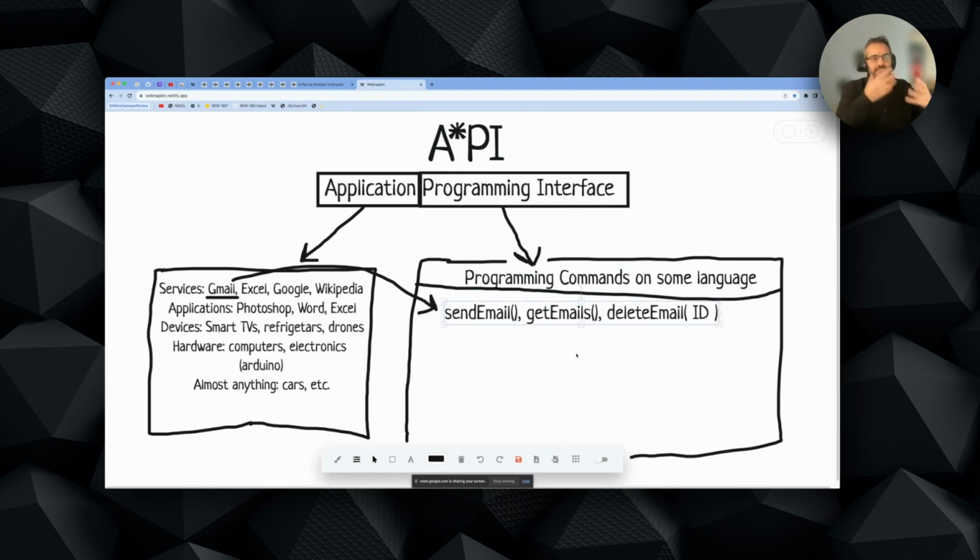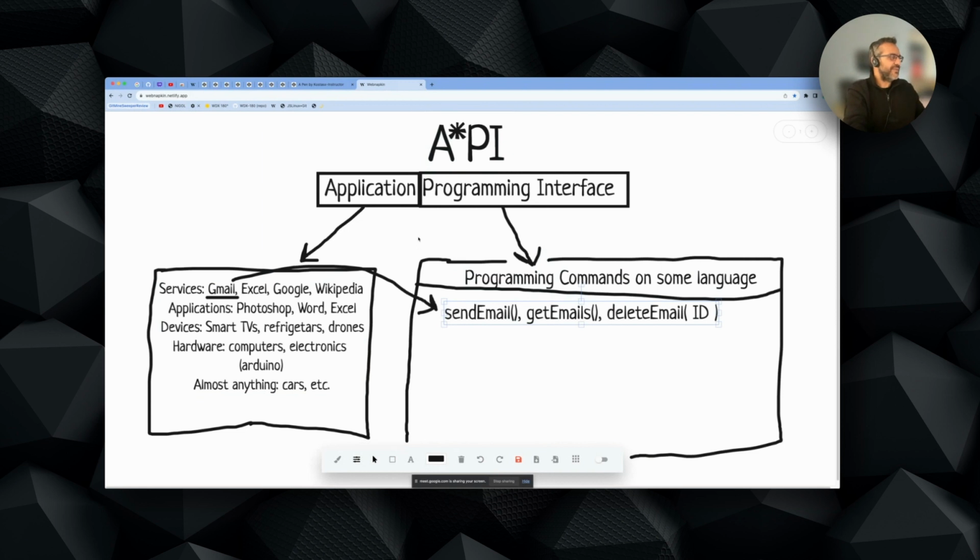So we get something that's already running as an application, and then we have the company or the author that maintains this application, providing to us a set of commands in a particular programming language, and we can have this programming interface. So we no longer have to use Gmail as an application that we open in the browser. We can open up a JavaScript program and run commands like send mail, get mails, and actually get our emails or send some email or delete some emails through our code. So that's basically an API.